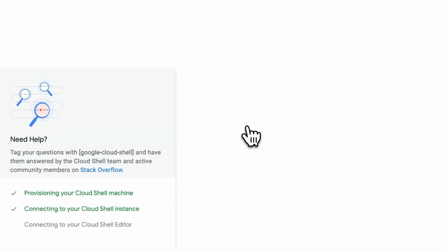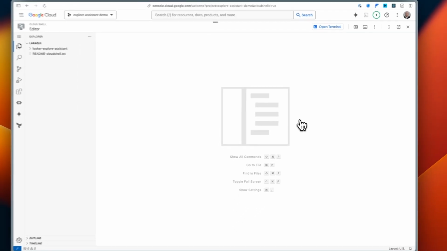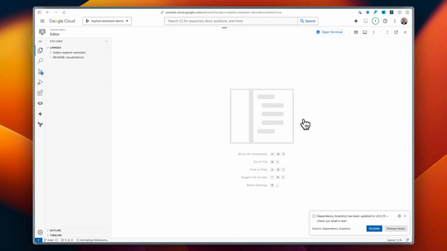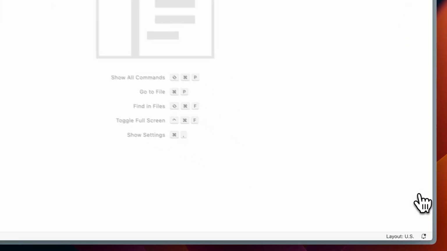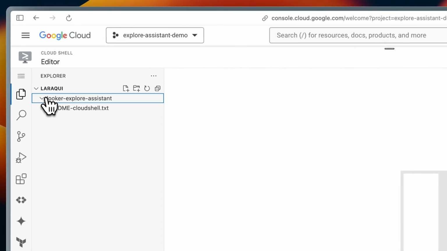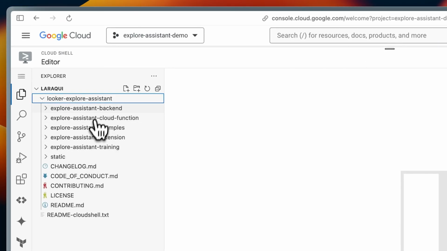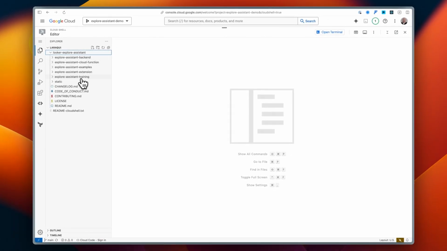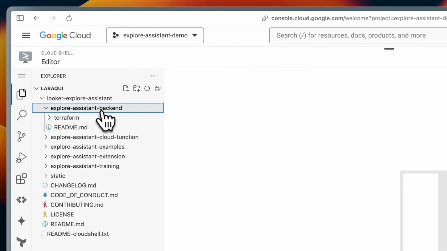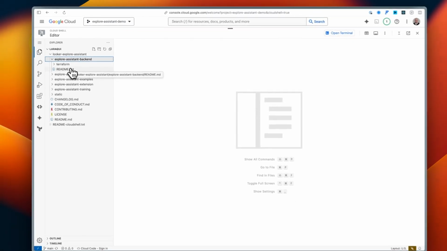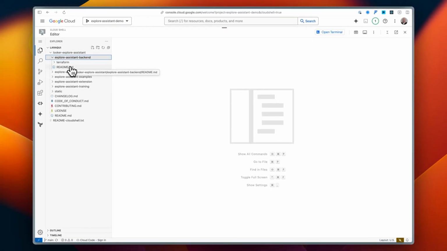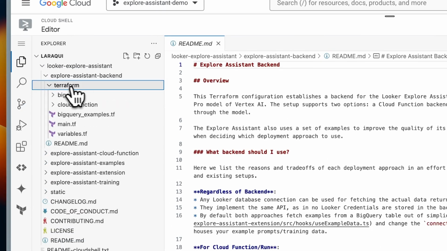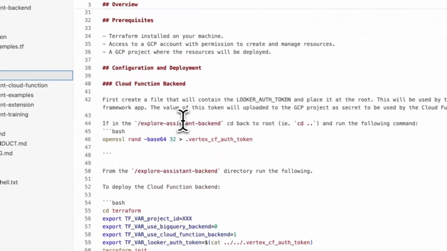Did you know that if you click Open Editor here, we have a really quick and easy way to switch between the terminal and the code base, so we can really get a good sense of what's going on here. You'll notice the different functions here. In particular, right now we're going to be working on the Terraform, because the Terraform is what allows us to set up the things internally. So, looking really quickly at the instructions.